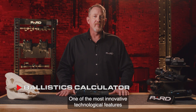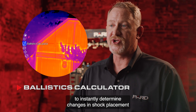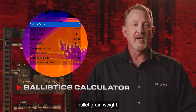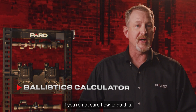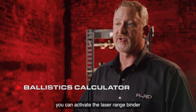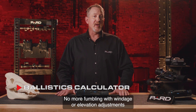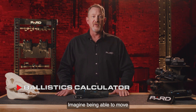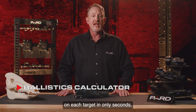One of the most innovative features is the built-in Ballistics Calculator. This provides the Ocelot Zoom with the ability to instantly determine changes in shot placement with the push of a button. You'll need to pre-program key variables such as muzzle velocity, bullet grain weight, frictional coefficient of your round, altitude, temperature, and scope height. You can save multiple profiles for different cartridges. Once programmed, you can activate the laser rangefinder to instantly feed the distance to the Ballistics Calculator, which will provide a new point of impact. No more fumbling with windage or elevation adjustments — just push the button to range your target and let technology do the work.